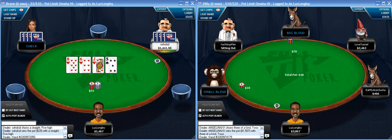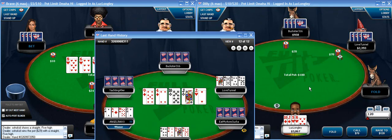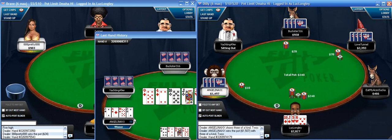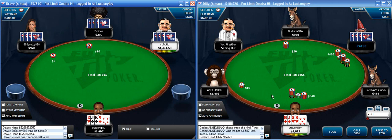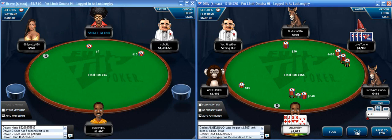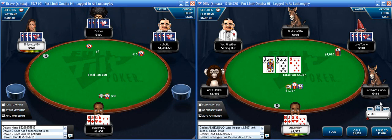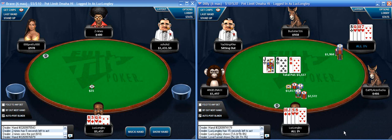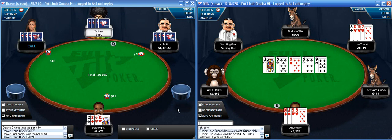Oh wow - a set of twos on the river. I was thinking that was a big pot, but then I forgot it was 10/20, not 5/10. I'm going to re-raise here - kind of marginal hand on the button, but I can have a wide range here and I have position. It's tough for him to play this, and even if he has aces and re-raises with a small re-raise it makes me confused. I'll just call it - I think he'd re-raise more with aces, so I don't think he has that. That's a very nice flop - he pots it, going to go all in. Wow, he has like nothing. It's a gutshot on the river but no good - wow.